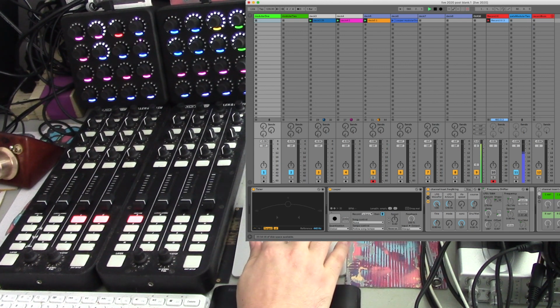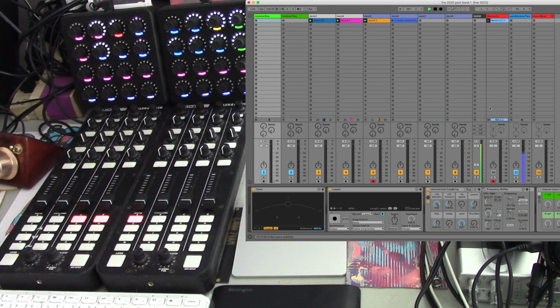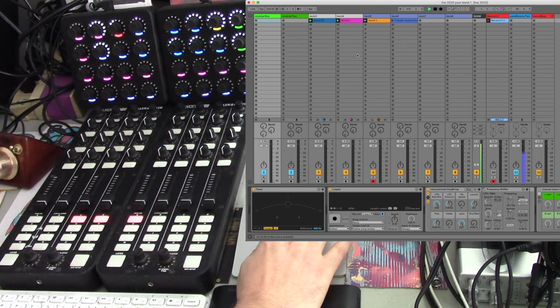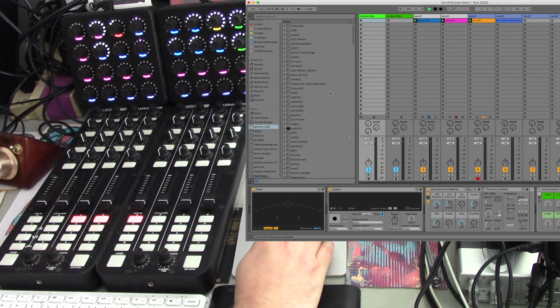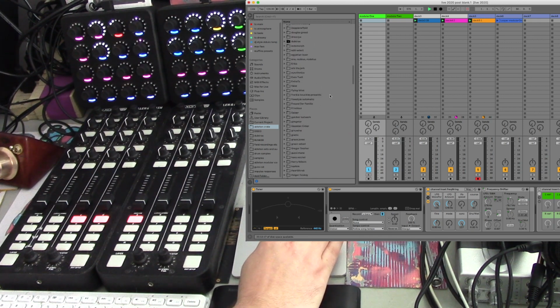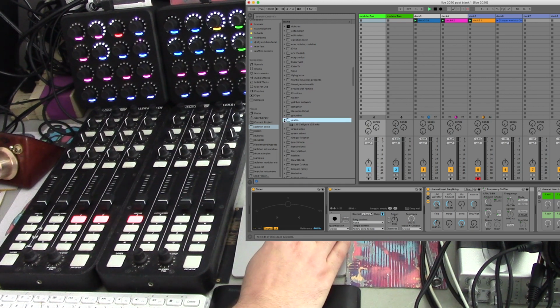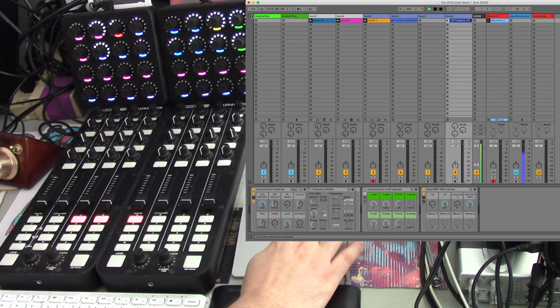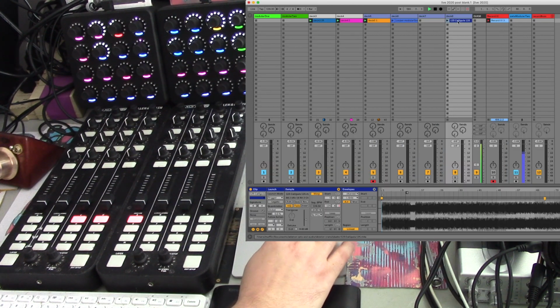Now I was planning to do a hybrid DJ live set for the canceled performance tonight. And when I'm doing that, what I do is just go ahead and open my browser and select a track I want to play. I'm just going to grab whatever. Here, I'm going to grab this Gladio track. I think this will work because the first couple bars are just a really simple drum pattern.